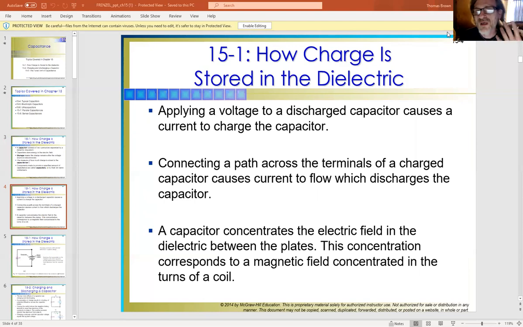Now, if I had a smaller rated capacitor, let's say the capacitor I hooked up could only handle 5 volts, and I hook up a 10 volt power supply to it, I will exceed the storage capacity of the capacitor, and it will break down the dielectric. Like I say, it'll do something destructive.